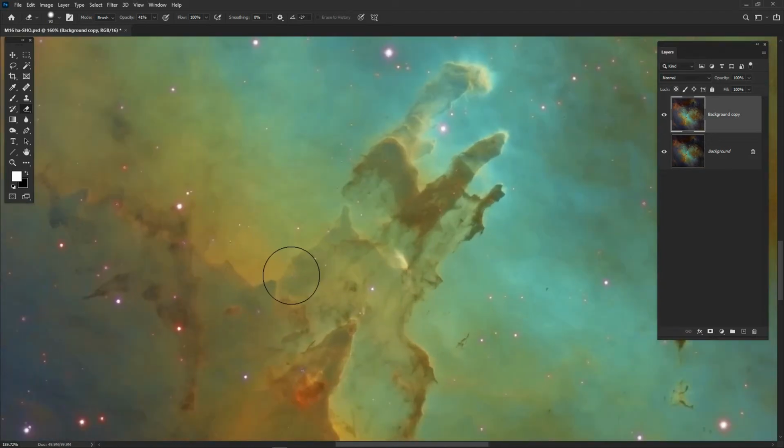So the idea is you have to make sure that you use the brush size which is appropriate for the processing that you're doing. And because we're just working on this part of the nebula, I'm using a fairly small brush size, so we stay within these contours of the nebula. And then once we start to erase the top image, we'll see through to the processed image below. And again, this will be very subtle, but I'm just darkening this a small amount to give it that kind of slight boost in contrast.